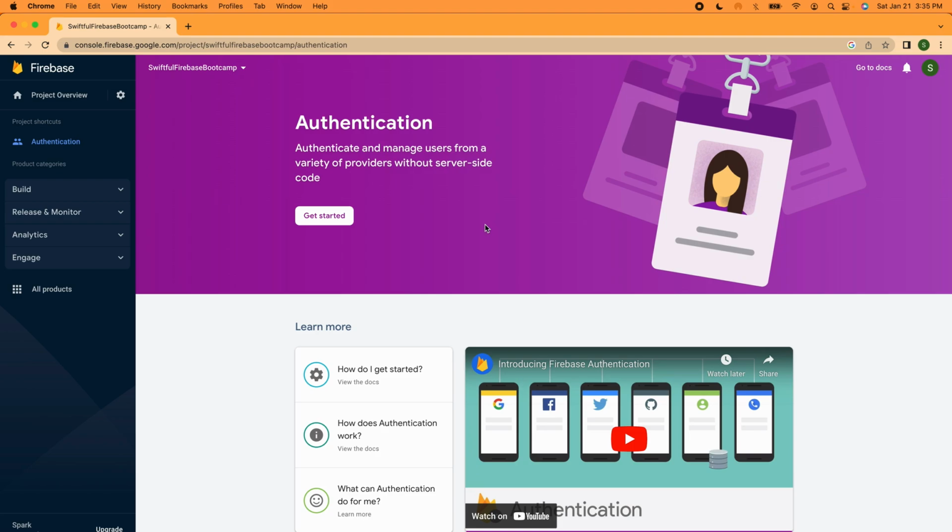unless it's like a user-facing app that doesn't have any sort of external component. So for example, the crypto app that I made on my channel, that was just user-facing, right? One user opens it, they make their portfolio, and that's it. There's no user-to-user action. There's no remote server. So that was fine that we didn't have authentication. But here, we're going to be reaching out to the server. So we want to make sure that all of the users in our app are authenticated. And so we're going to go ahead and get started.